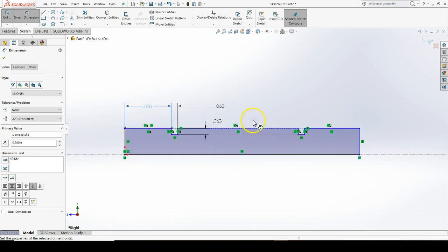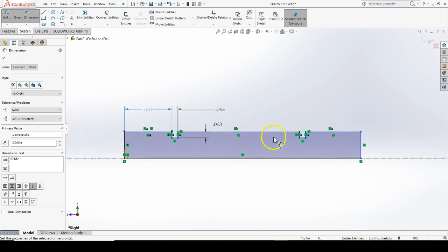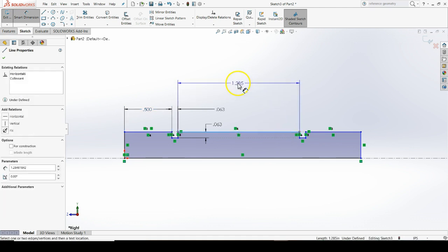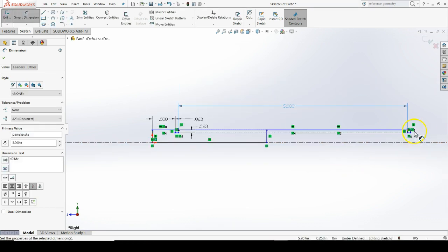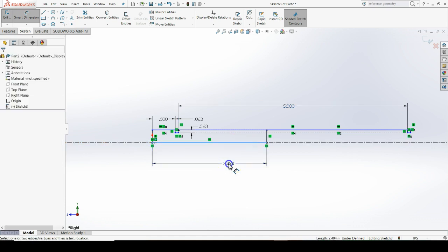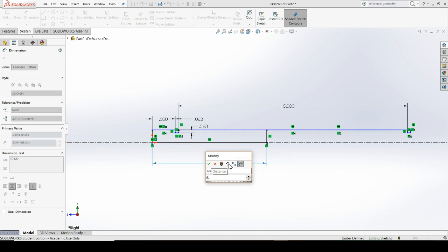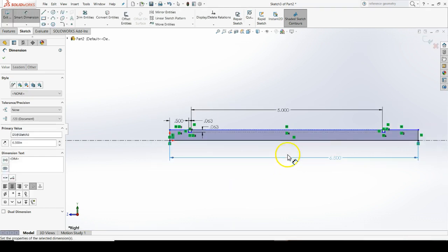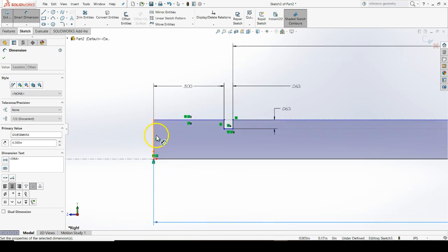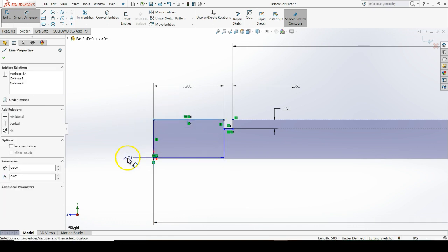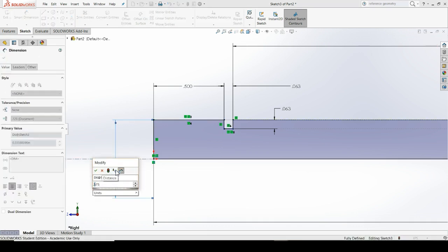And then from the right edge of the left groove to the left edge of the right groove, it's going to be 5. And that brought it way over there, but that will be fixed as soon as I add the overall length, which is 6.5. And finally, the diameter is 0.575. And I'll click one of the top horizontal lines, the center line, and then go slightly below the center line to specify a diameter of 0.575.